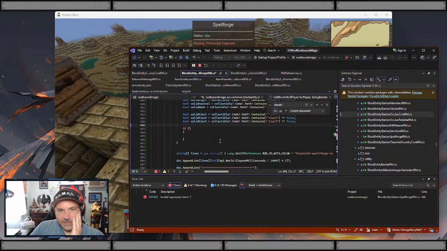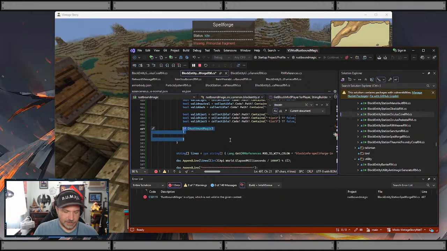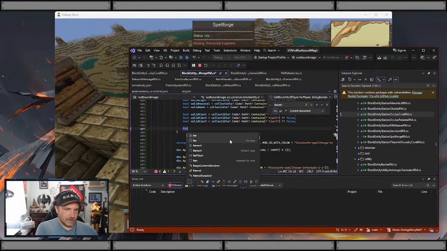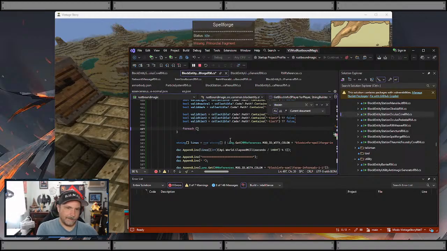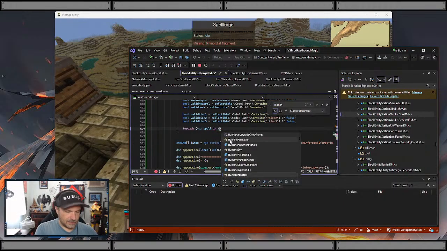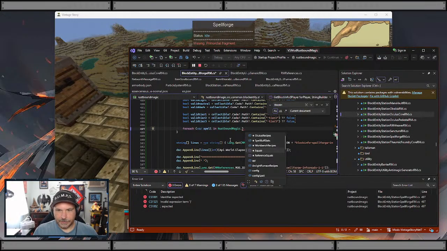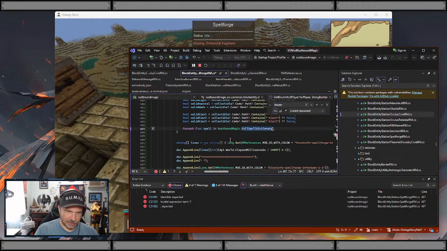Trying to think of the best way to do this without a lot of copy code. Rustbound magic. This isn't going to be an if statement. I'm going to say for each, and we'll just put in var at first, spell in RustboundMagic dot full spell dictionary.